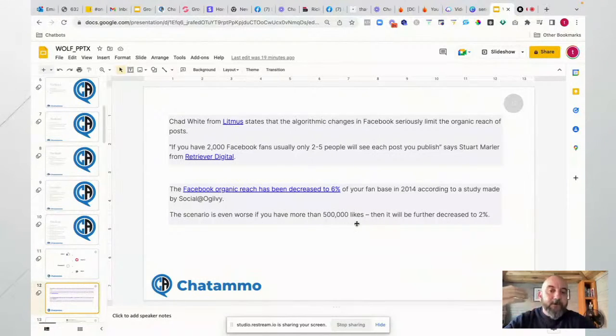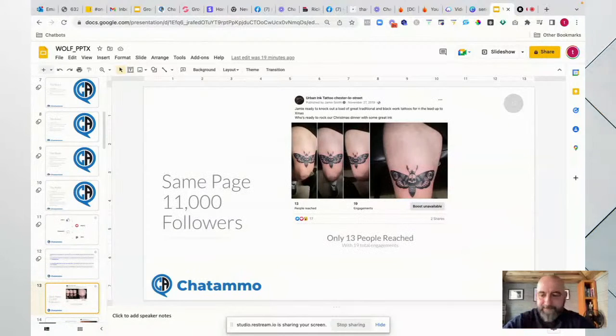Facebook organic reach is reduced down to 6%. Now, I know this is roundabout true. However, one of the slides I'm going to show you will disprove this and it'll go back to 2 people. So if you have a fan base, in 2014, it's lowering down now, then you're not going to get seen by very many people at all, right? You're only on 6%. And it gets worse if you've got over 500,000 followers, because then you're down to 2%, right? Now, these are important figures to bear in mind because we want you to get through this.